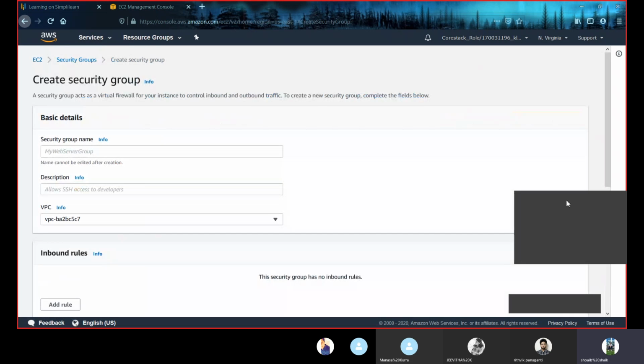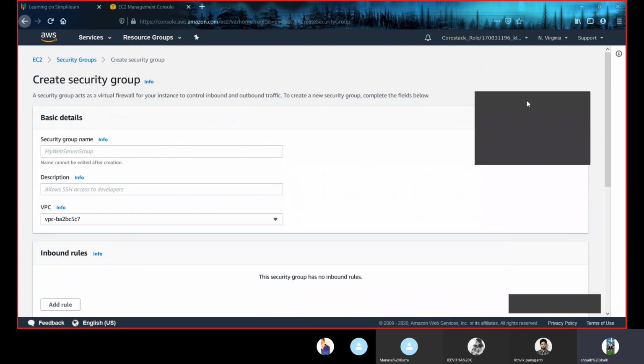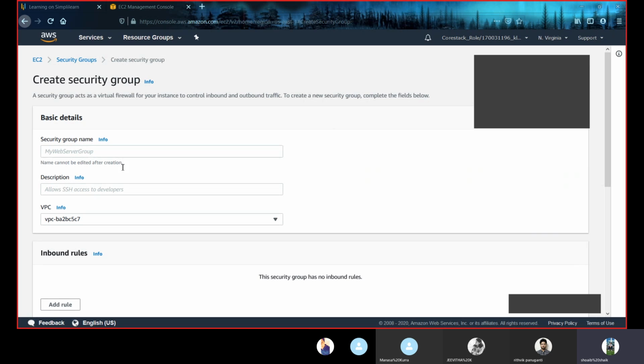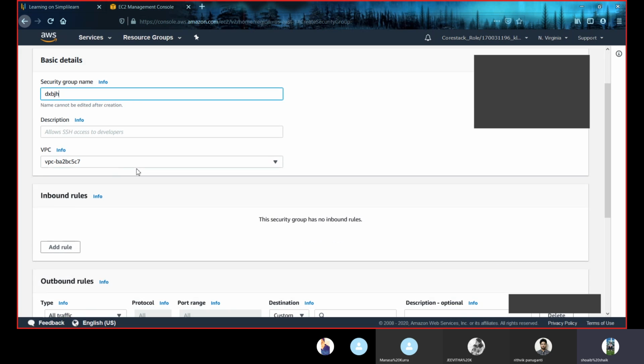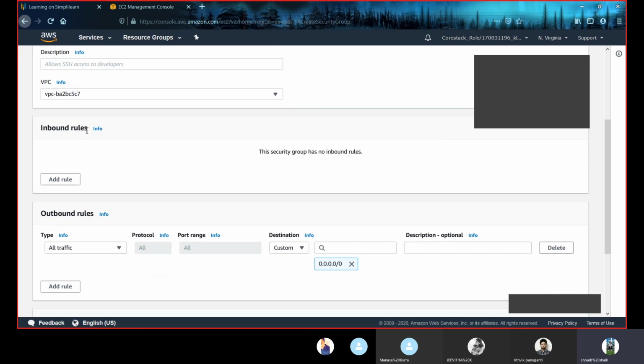Let us now see what different configurations we are required to select while creating a security group. So first, here we will be giving a name, anything we want. Then description, this is VPC, and here are the rules. Now I told you that outbound rules are predefined for our security group.